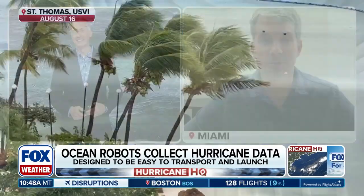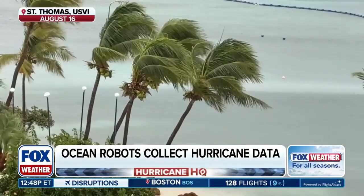What's the biggest wave height some of these guys can handle? We haven't tested them in a hurricane yet, so we'll see. Hopefully we get one into a hurricane and I can let you know later. But they've gone into storms in the North Atlantic and did really well — waves up to 20 feet or more.